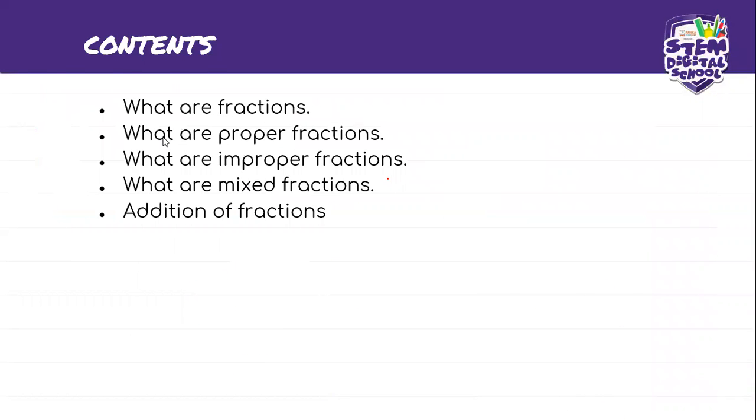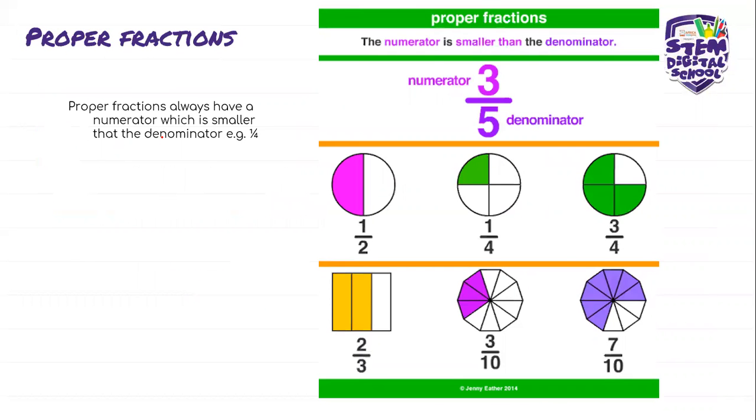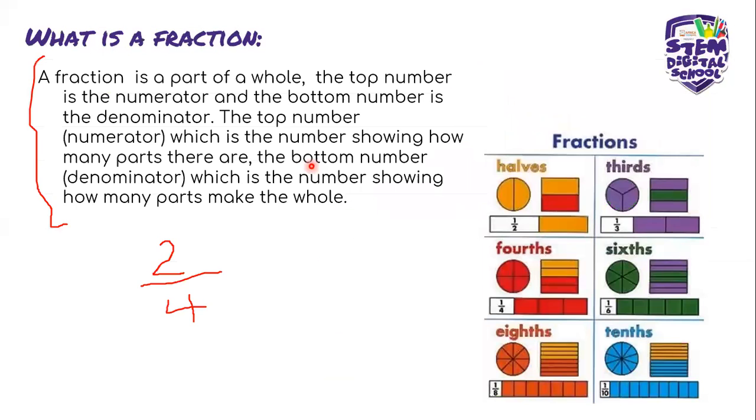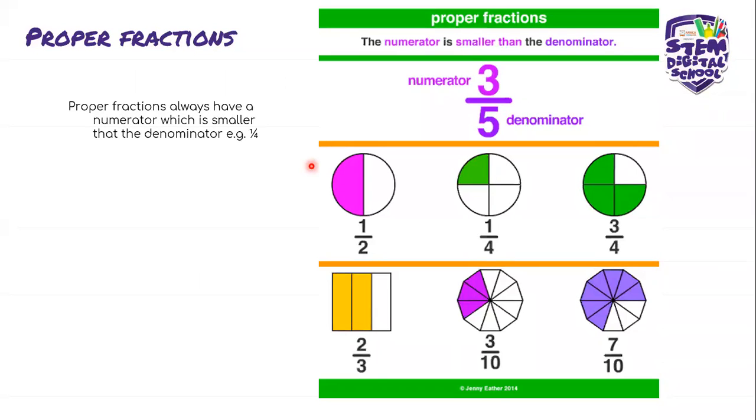Right. So we have something called a proper fraction. A proper fraction is quite simple. In a proper fraction, the numerator is less than the denominator. So if you have 11s or 12s up there, you know that for it to be a proper fraction, it has to be from 12 going downwards. That is what we call a proper fraction.